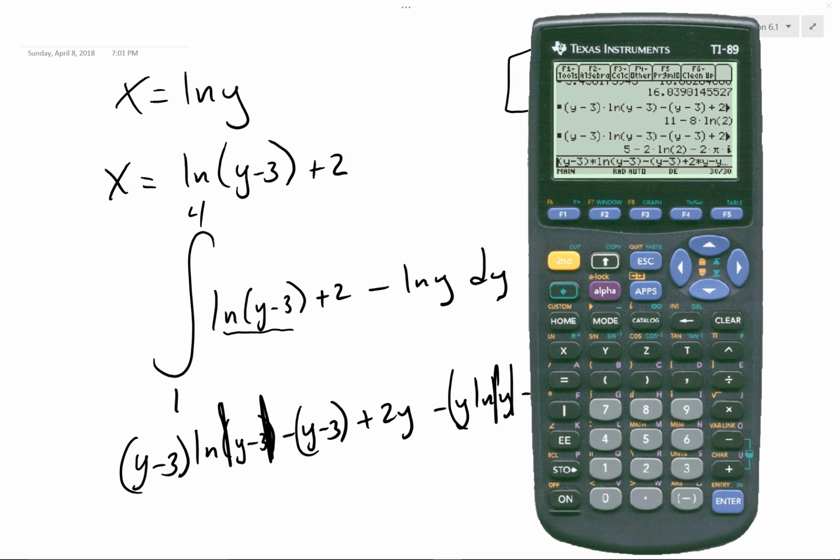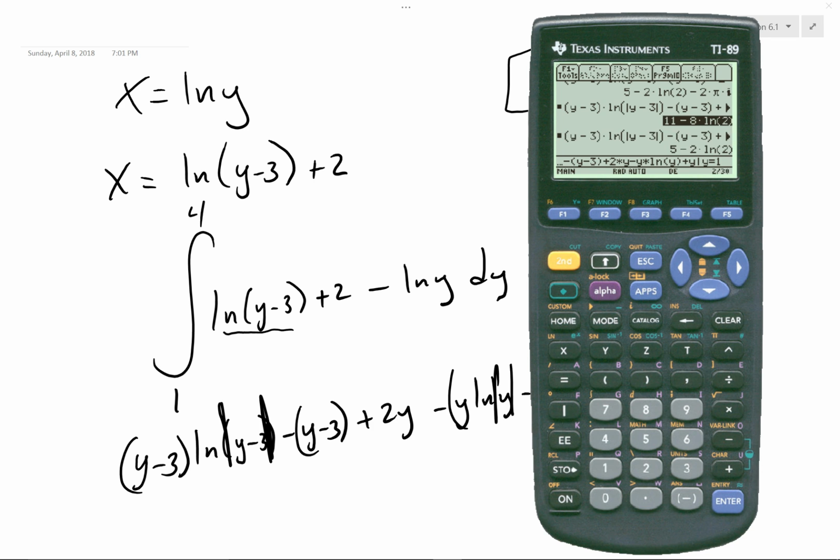The reason it didn't work out is because if you don't put an absolute value there, you're going to do 1 minus 3, and then you're going to have issues, because that's negative, and we can't do negatives inside of an ln. That's a problem. Now, in theory, this one over here is also an absolute value, but it doesn't matter in this case because we're putting in a 1, and ln of 1 just goes to 0, so it's fine. Yay!